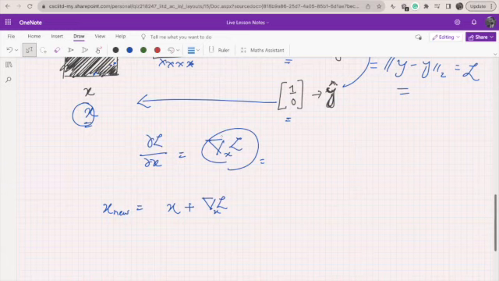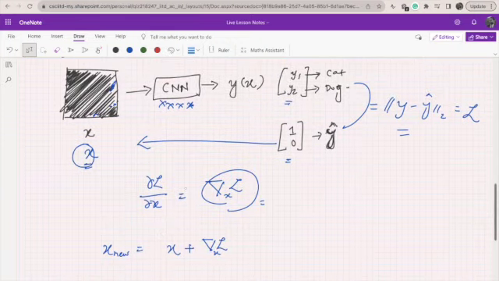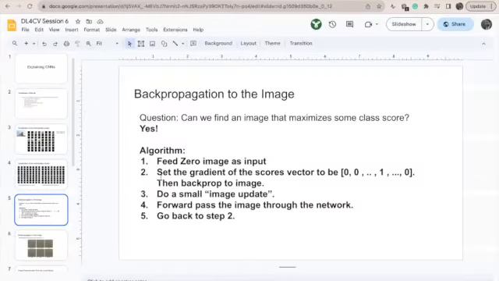Okay, and so we did that. Then we'll again go to step 2, where we'll again pass this image to the network and find some score. Then we'll update the image.